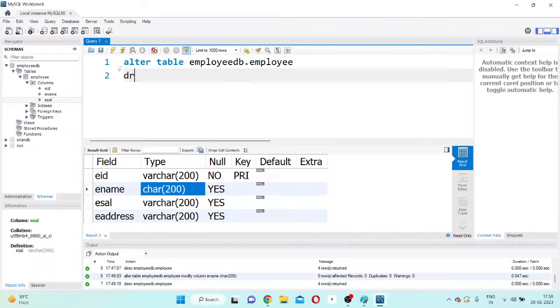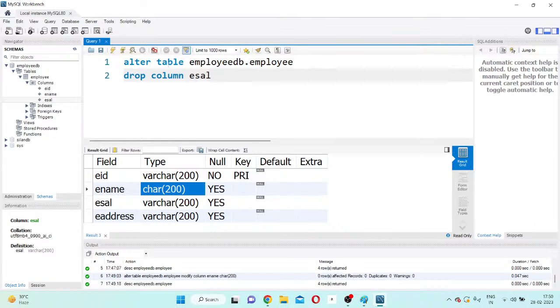What I will write, you remember: drop is a keyword, column is a keyword in SQL context, then column name, so employee salary. So when I drop a column, only the column name we are specifying. There is no need to specify the corresponding data type.